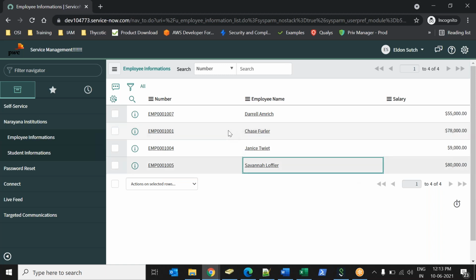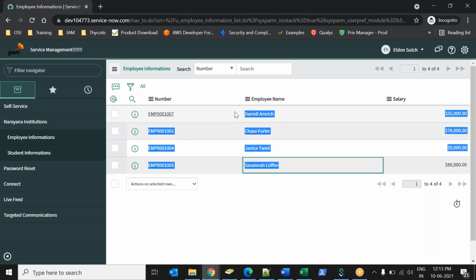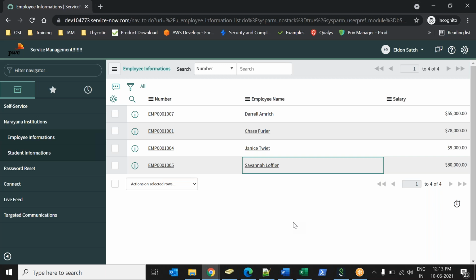That's the use case. So what does it mean? If Eldon is logged in, Eldon should be able to see his salary, but not everyone else's salary. How are we going to restrict it? That we're going to talk about. The logic you need to understand here is, if a user is logged in, the user has to see his salary but not others' salaries. That's the first use case.